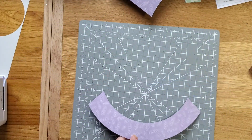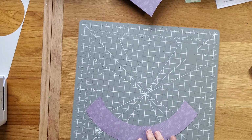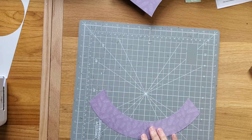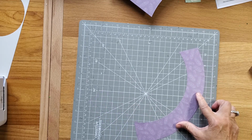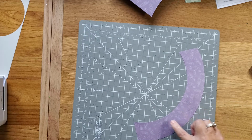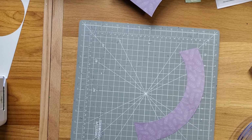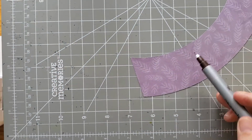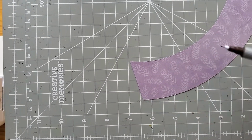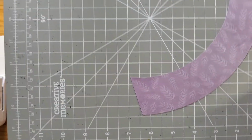So what I want you to do is lay it down here on your mat so that you can see the lines. I want these two lines right here, so it would be your 30 degree and your 60 degree angle. And what I want you to do is put some dots on each end. I'm going to hold it a little bit closer so that you can see. I'm going to put a dot here and here, and then a dot here and here. All right.